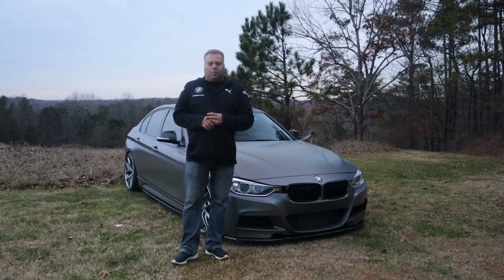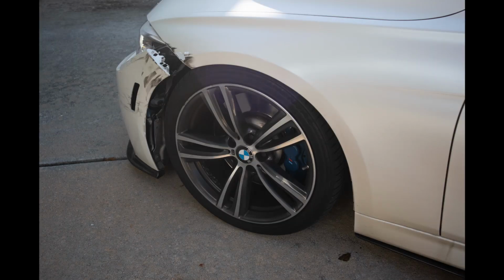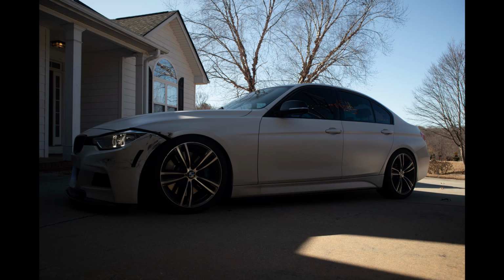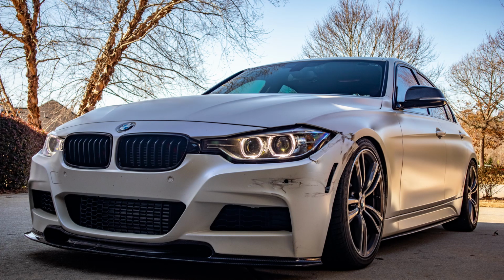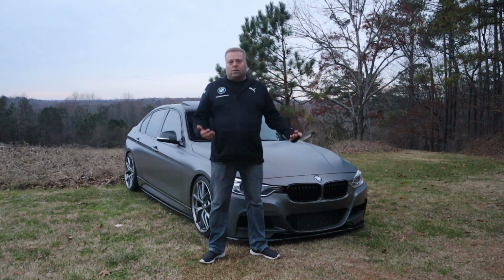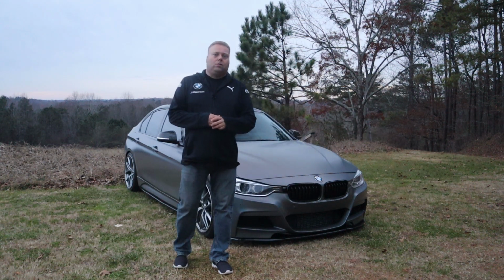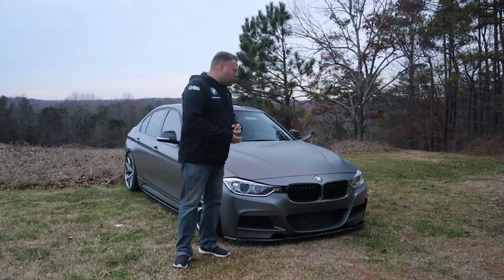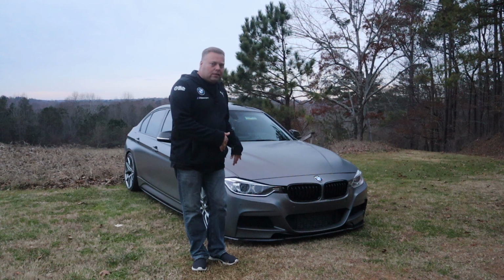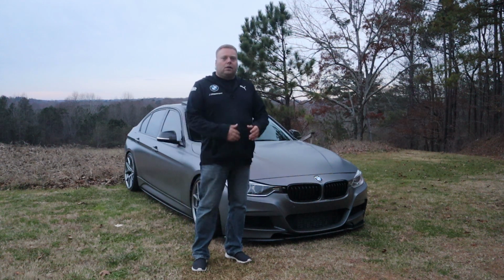And then on Black Friday, somebody in a 4x4 truck decided to drive over the whole front end of my car. Ripped the bumper down, did a good bit of damage underneath here. On the true M Sports in the United States, there's a radiator on both sides. That's why there are no fog lights in the United States, because they felt it would distract from the airflow. That's why 2013 to 2015 M Sports in the United States don't have fog lights, the true ones.